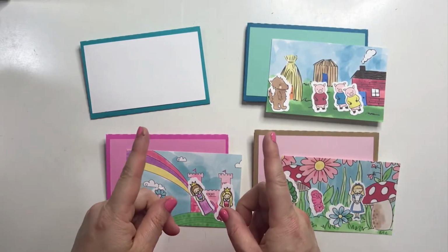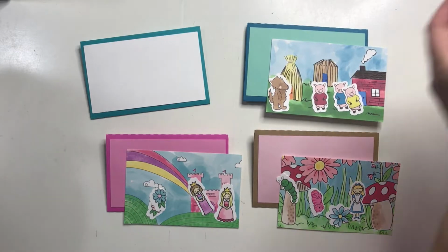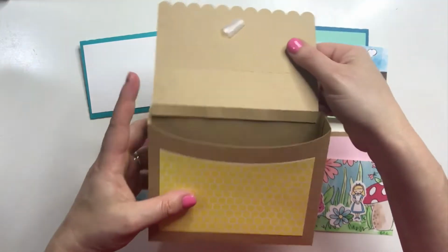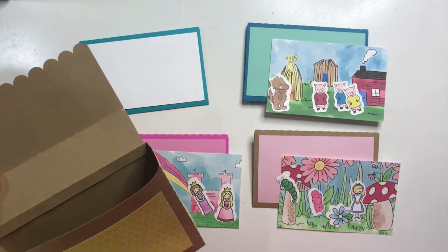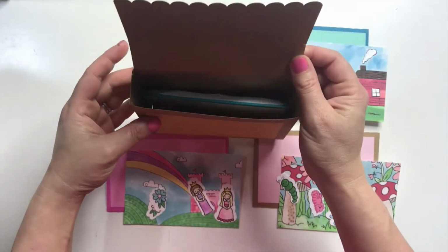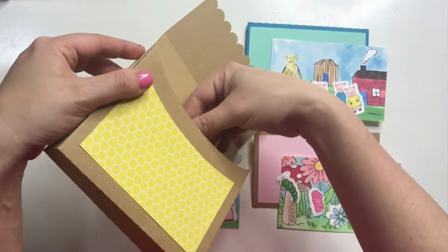There's also a box. In fact, I will show it to you. There are a couple of different boxes that you can get and make that will fit these cards. So I actually have a piece of sticker here, but really I think the best thing is a little piece of Velcro. But they will fit your envelopes so you can have multiples and take them to church or in the car or whatever else you want to do.